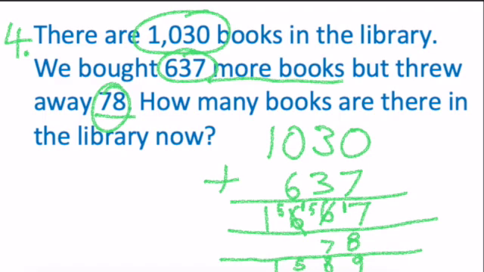Let me just double check that my subtraction is correct. 7 take away 8 you can't do, so take that from there. 17 take away 8 is 9. 5 take away 7 we can't do it, cross that out. 7. 5 subtract thin air is 5, yeah. Okay, happy with that. This is now number 5.